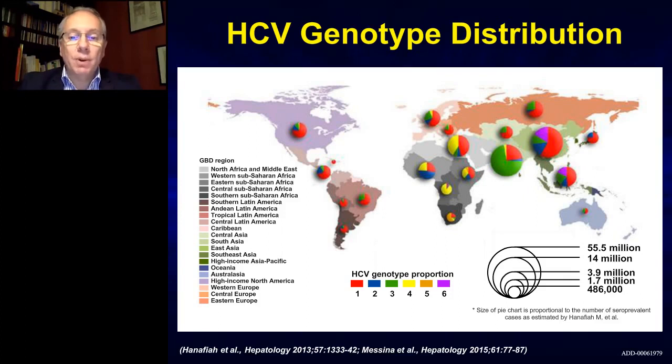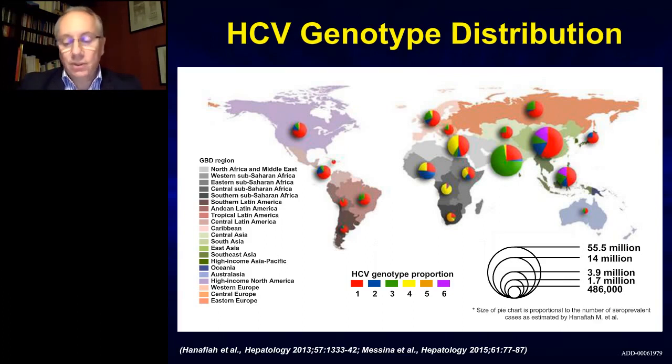It is also highly prevalent in Asia, but other genotypes are increasing. Genotype 3 is highly prevalent here in green in Western Europe, representing approximately 1/4 of patients, and very highly prevalent and dominant in the Indian subcontinent, whereas other genotypes, such as genotype 4, are frequent in Africa. Genotype 4 is also increasing, especially in the population of intravenous drug users in Western Europe, and genotype 5 is seen in South Africa, whereas genotype 6 is frequently found in Southeast Asia.